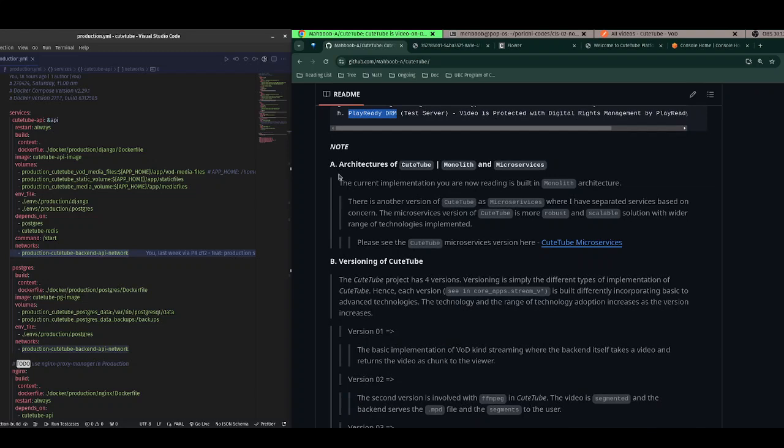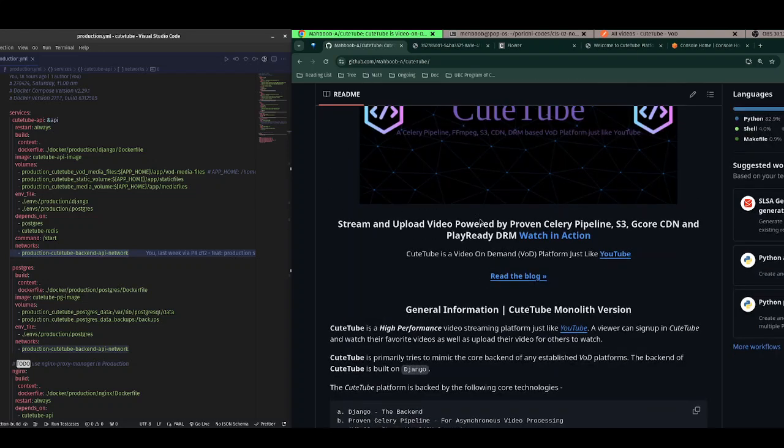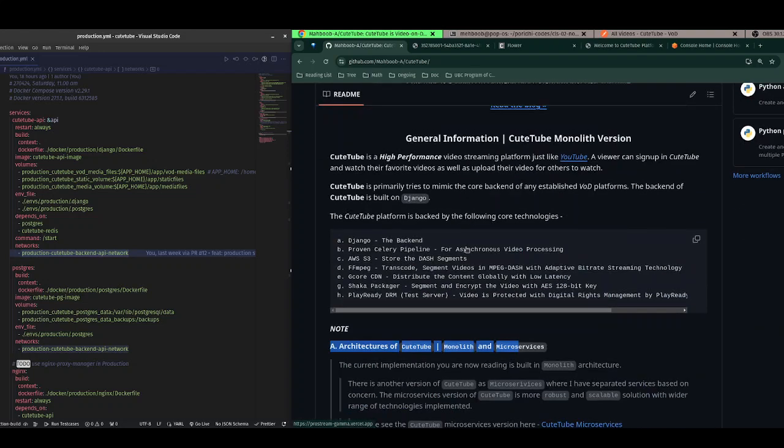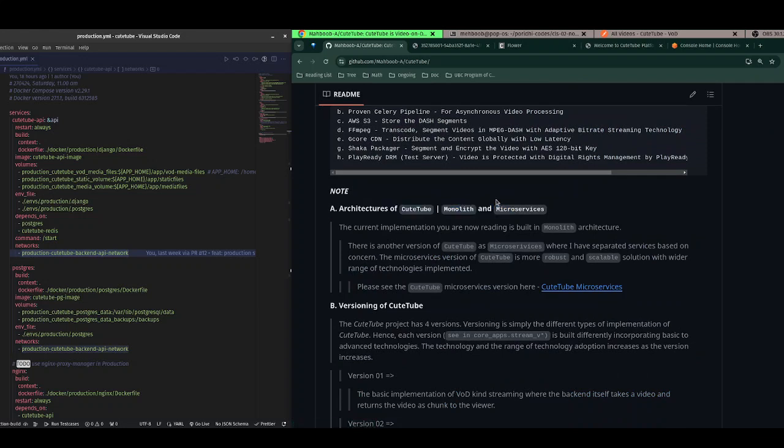One thing for your information: this version is a monolith, but I am in the making of this project in microservices. I have built a few other projects in microservices, and I love microservices. I don't know why. I'm also trying to implement this project in microservices, and I need to fine-tune the microservice version, and then that will be done.